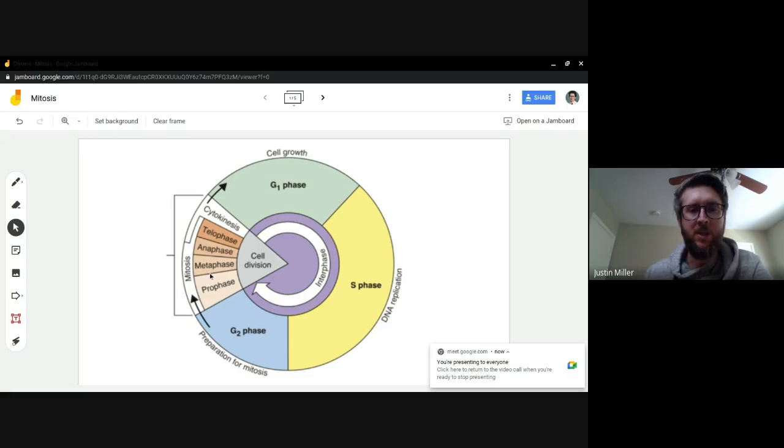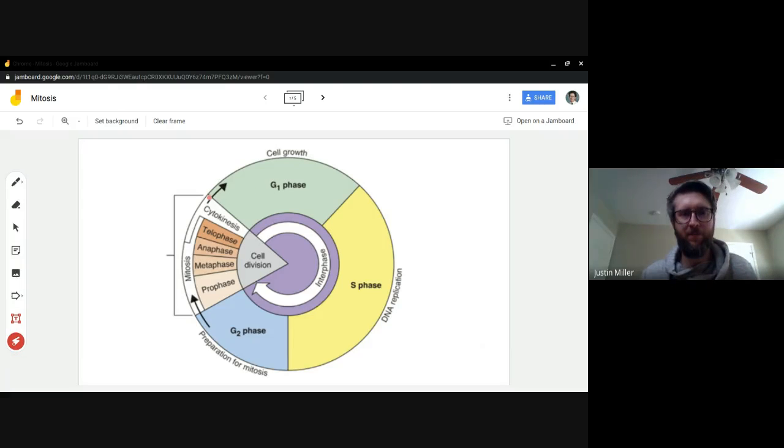Okay, so this is the entire life cycle of the cell. Just to quickly recap, the first phase of the cell's life cycle is here in what we call G1 or gap 1. That's just from the time it's born, which is here, until the time that the cell becomes mature enough to start reproducing, which is here. And this is the second stage called the S phase. S stands for synthesis, and that's where DNA replication happens.